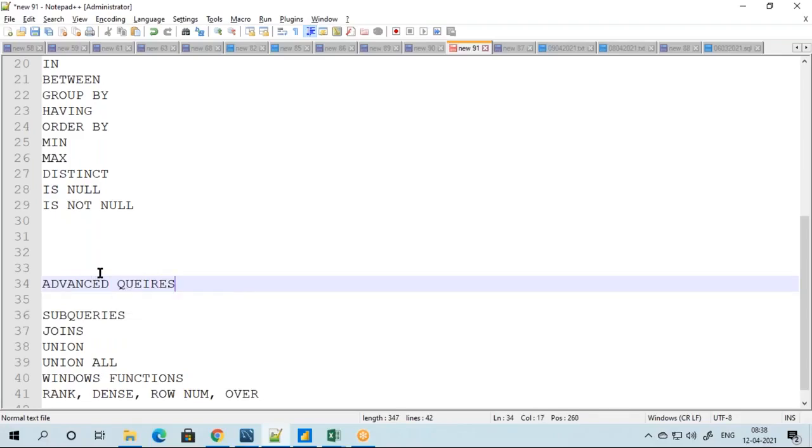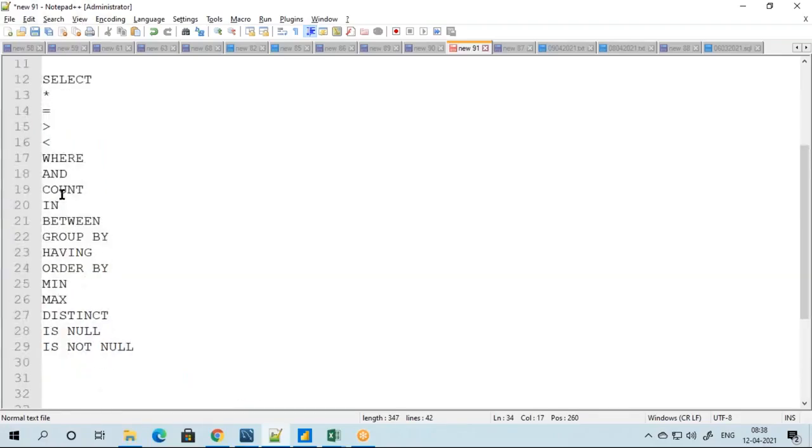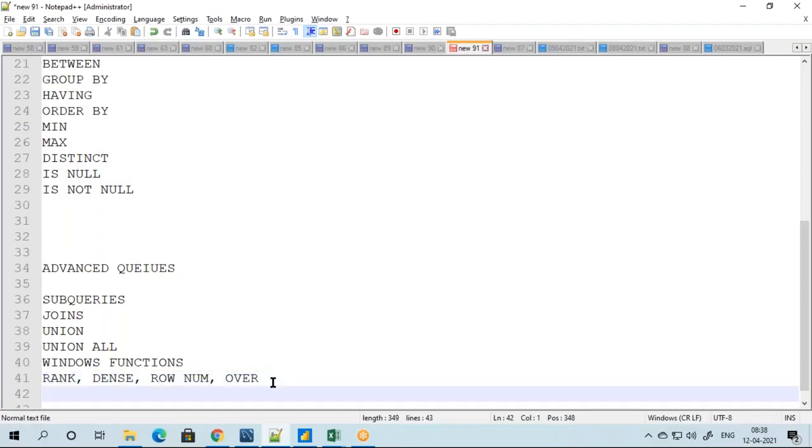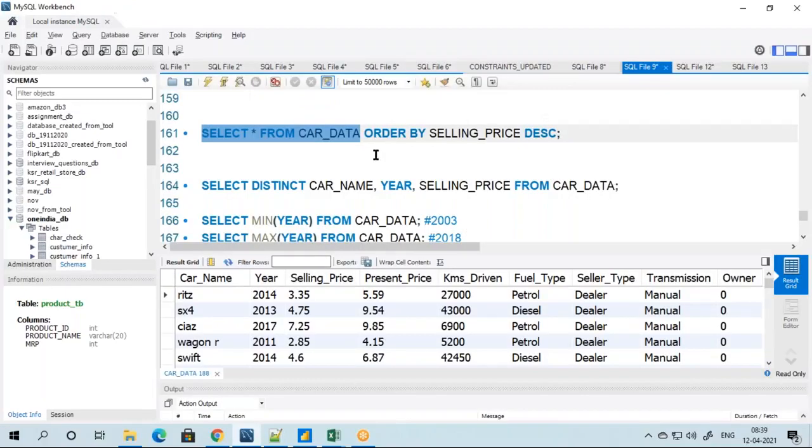Whatever you have learned so far is basic queries. Advanced queries we will plan for a separate session. There we will discuss more on third maximum salary, expected questions. 100% they will not even change the question frame. They are going to ask you the same question. We will see that in the advanced session, maybe after 2-3 days.